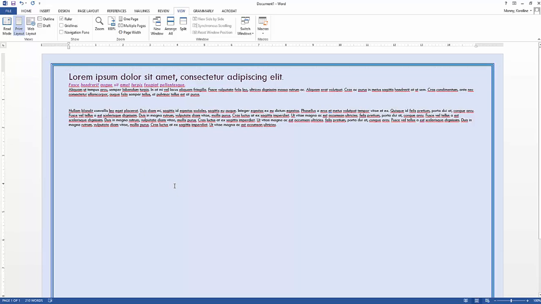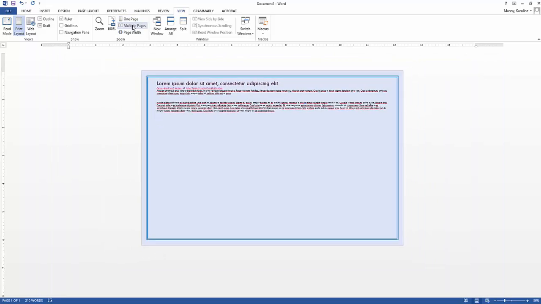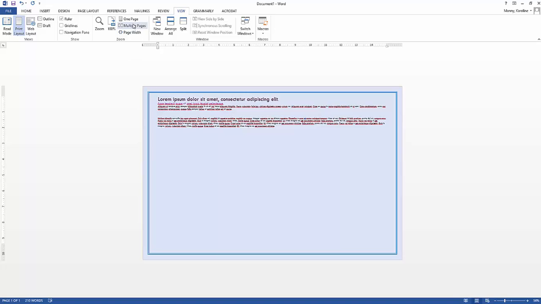Okay. Another thing that might be useful on this tab is the View. You can view your document as one page. If this were a multiple page document, I could view the pages side by side.